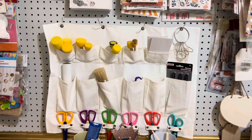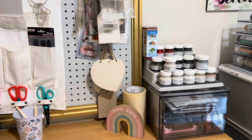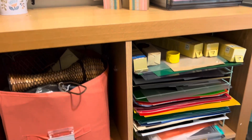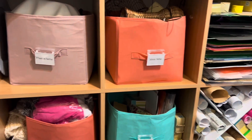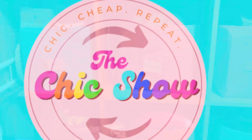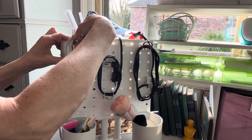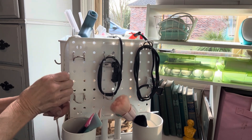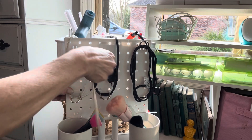I found this little white pocket organizer in the garden section on clearance at Michael's — I actually picked up two of these. I secured Dollar Tree pegboards to my cart using zip ties and utilized hooks to wrangle all the cords. The rolling cart not only holds my hot tools but also projects I'm working on. I can just wheel it over to my workspace when I need it.